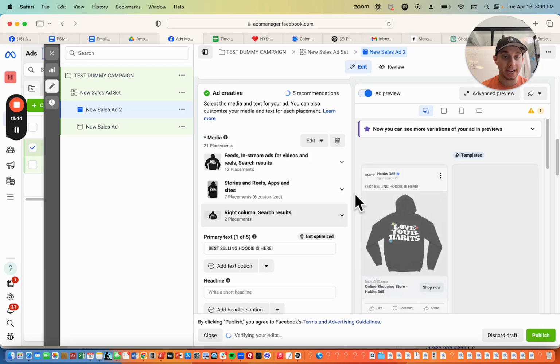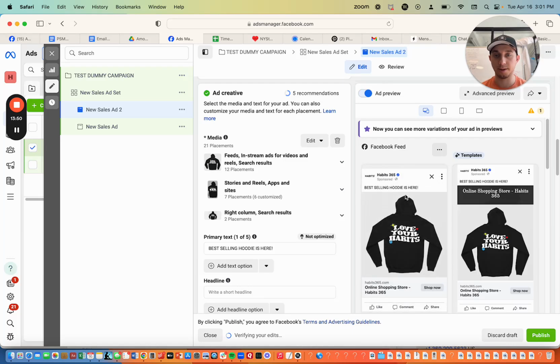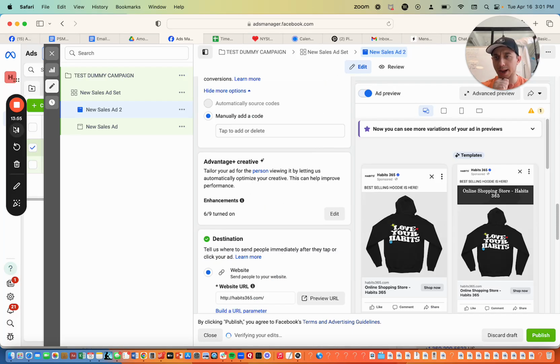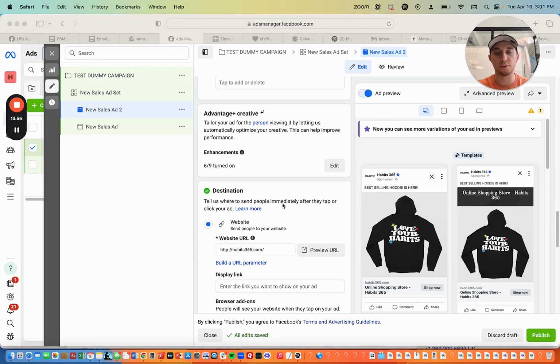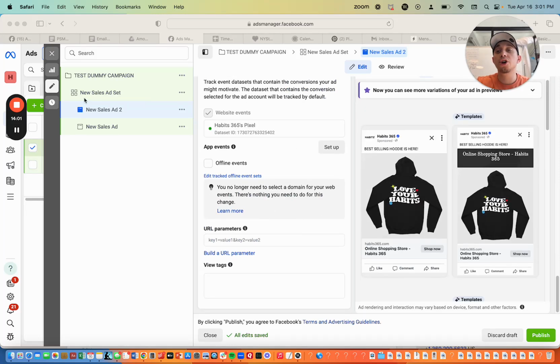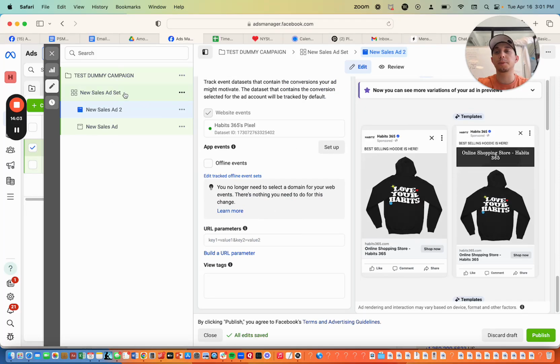Remember, change the link out. Make sure the link goes to the product, not to the general website, unless we're doing a carousel. Okay? That's very important. I'm just messing with the caption here. You can change it to say kind of whatever you want. I just want to lay the general structure out, okay? So now we have 2 ads going to the same group of people.